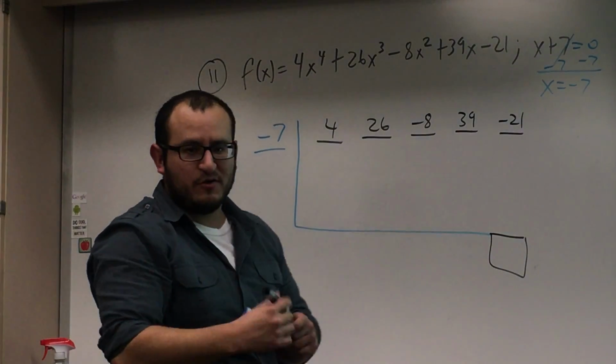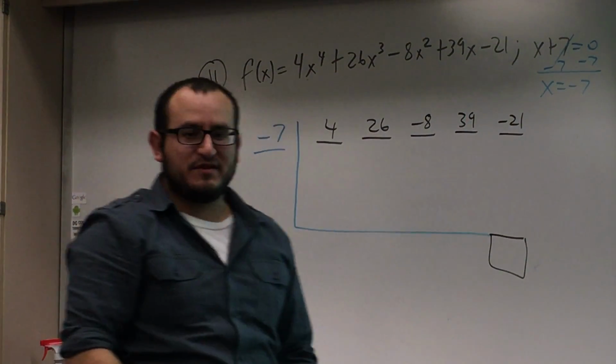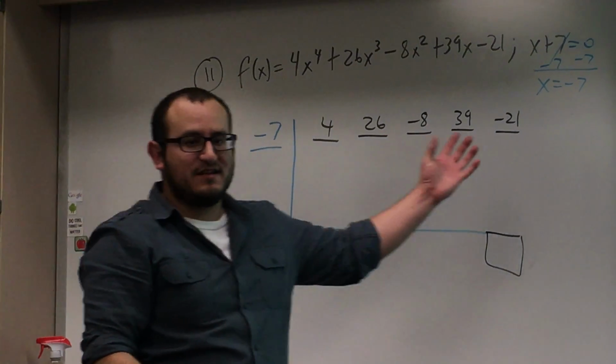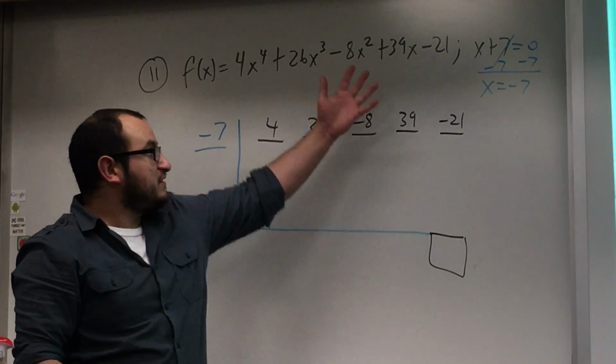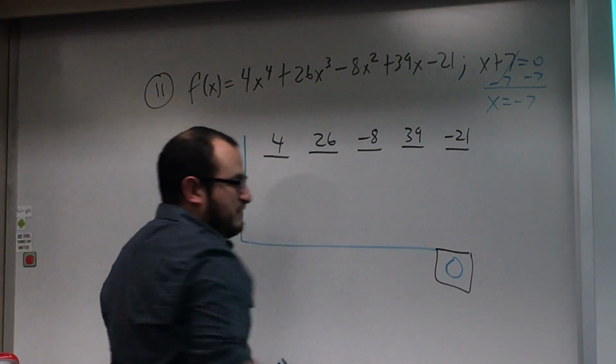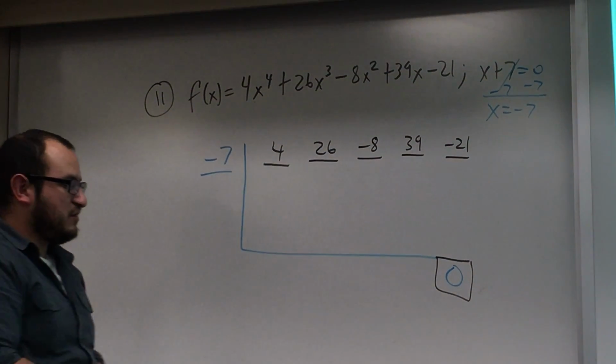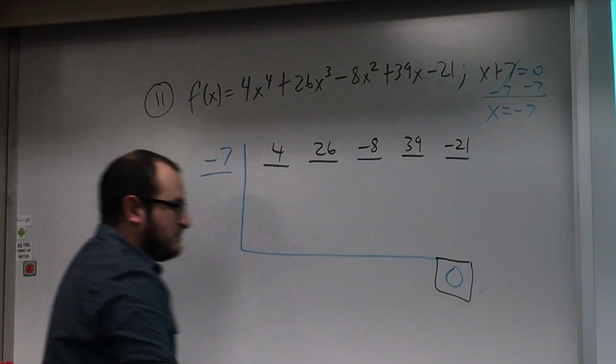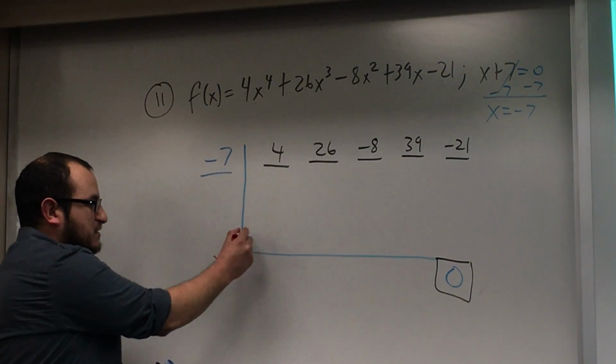And again, going back to this thing about factoring, since they already give us a factor, you should already know that this polynomial is factorable. So your answer at the end should be 0. If it's not, that means you're doing something wrong. So either you're adding or multiplying something wrong. So go back and try to find your mistake.